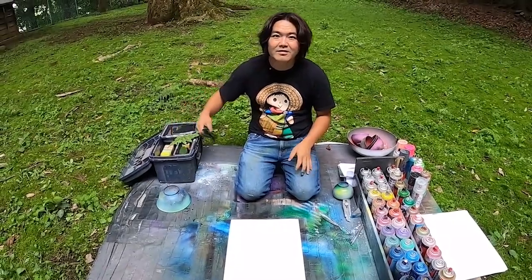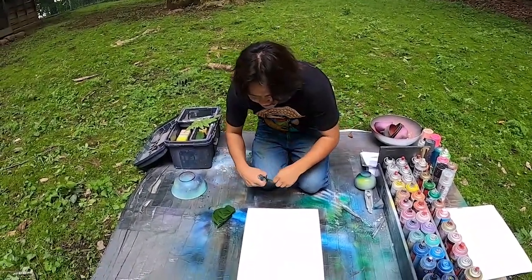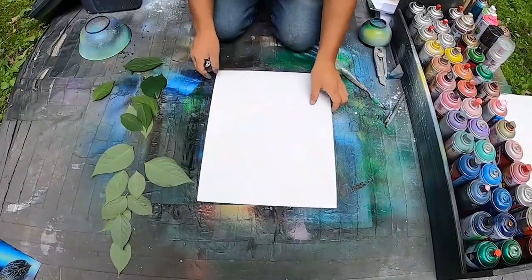Mini. I got the mini leaf. So first I'm gonna find out where I'm gonna put. I'm ready.